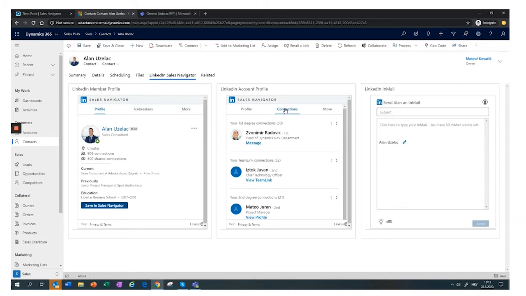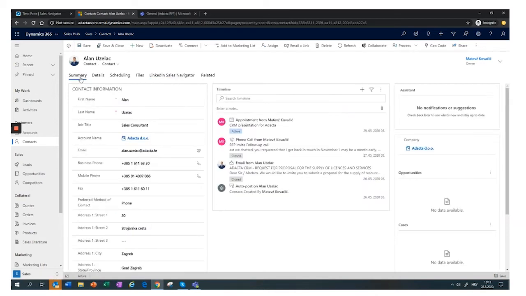If I go back to the Summary tab, I will see that now I have Alan as a contact in Dynamics, and can take a look at his 360 view. Additionally, let's imagine that Alan told me that he has a new project assigned to him to browse the market and decide which CRM to implement for internal needs. Alan plans to prepare an RFP and send the documentation to me via email.